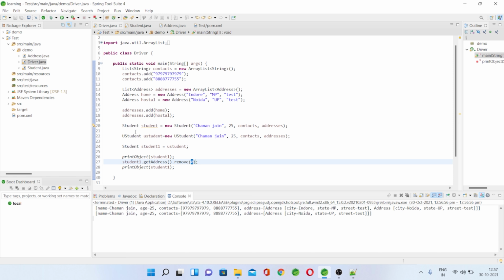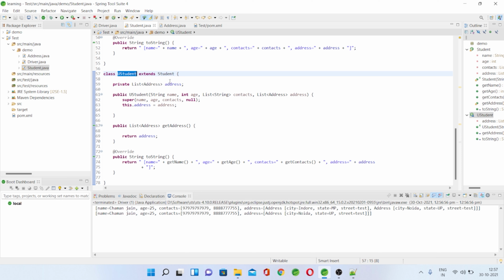Our original student object is immutable, but that new student object is mutable. Here what I'm doing is shadowing my address field, and in the overriding method I'm also printing this local address field.